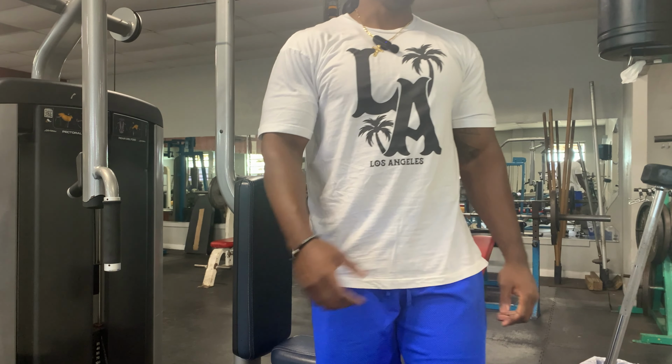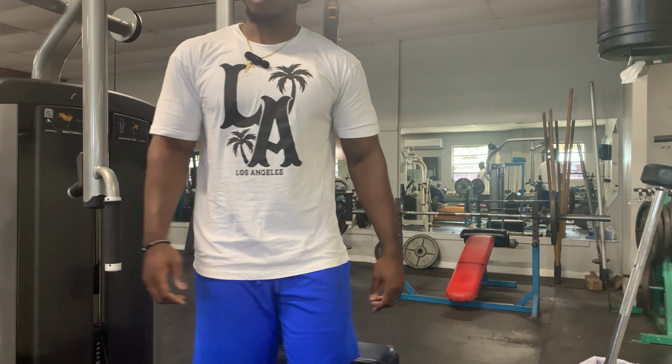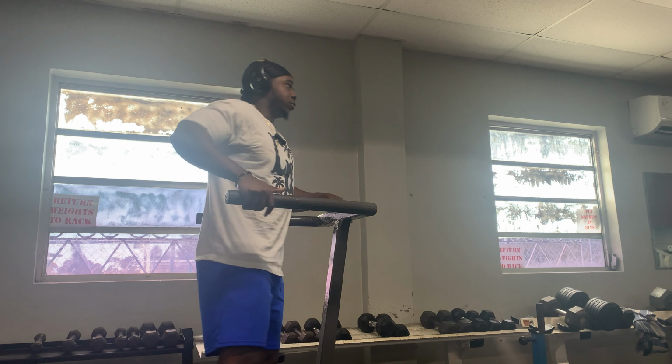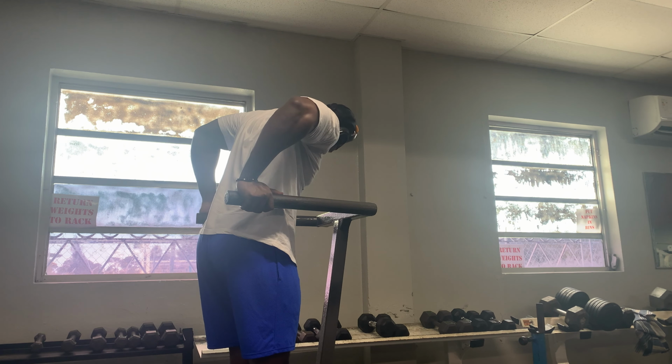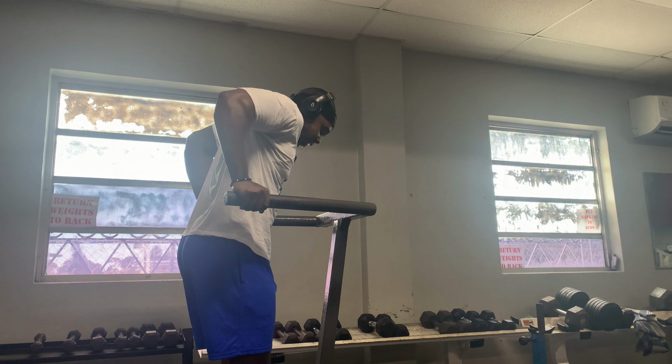Right now we have a good pump. You can't see it, but I definitely can feel it. Good pump. If you aren't doing dips or triceps, you don't want to grow your triceps. You really don't. Master your own body weight. That should be number one priority.